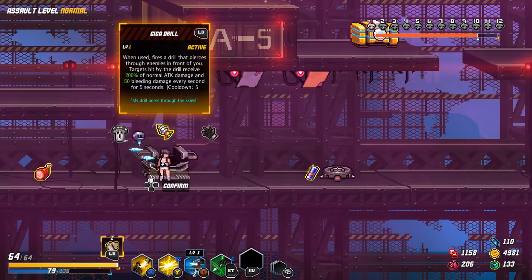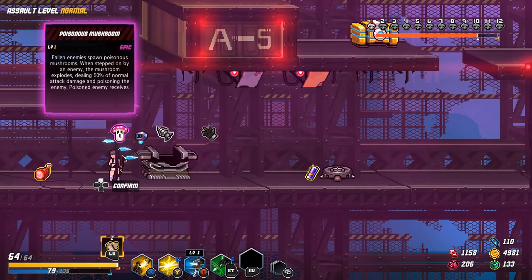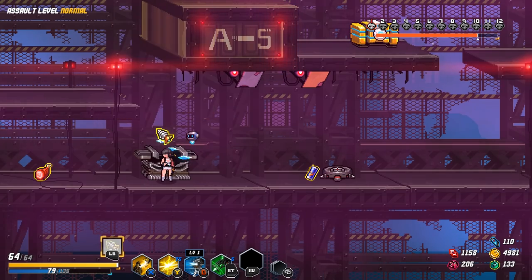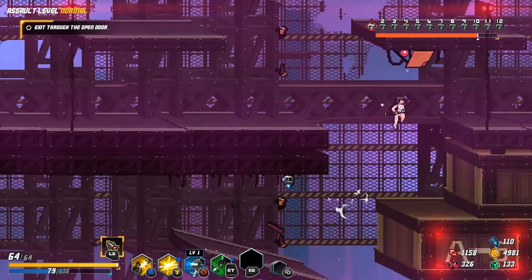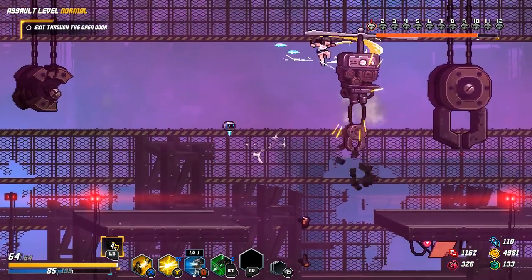Open this up. Gimme. What's Giga Drill? Poisonous mushroom. Fallen enemies spawn poisonous mushrooms. When stepped on by an enemy, the mushroom explodes, dealing 50% of normal attack damage and poisoning the enemy. But then you've got Giga Drill. When used, fires a drill that pierces through enemies in front of you. Targets hit by the drill receive 200% of normal attack damage and 50 bleeding damage every second for 5 seconds. Cooldown 5? Wait a minute. Give me this. Hold on a minute. Why is the cooldown 5 seconds, though? Open this up. Give me my roses. Hold on. Wait. It's not actually 5 seconds. There's no way. It's actually 5 seconds.